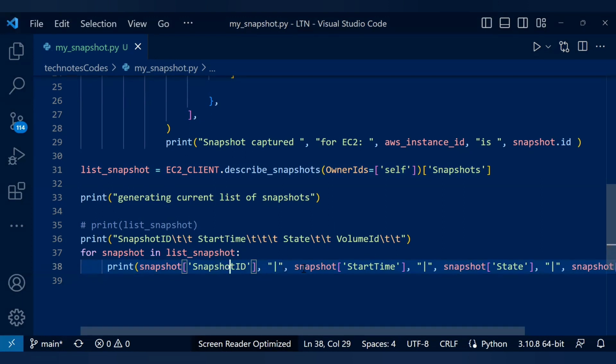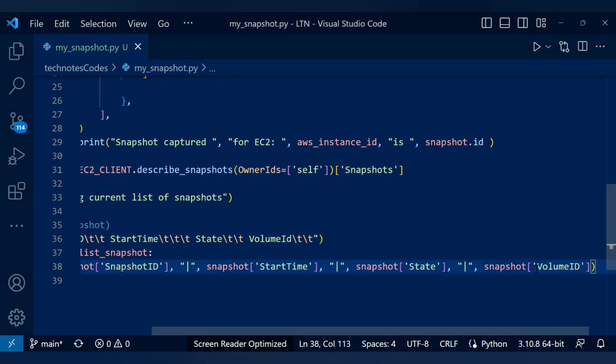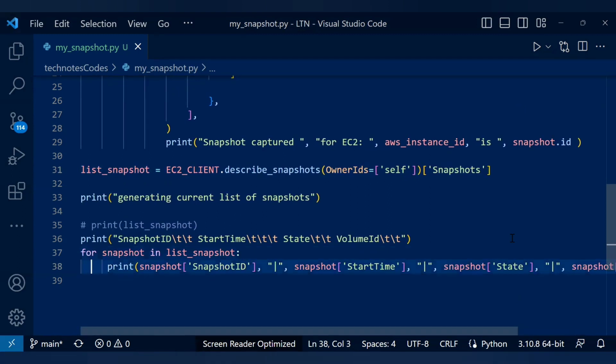Then snapshot ID, then comma separator, next comma start time, then separator, obviously a snapshot in the state, and a separator and snapshot and a volume ID. Oh, I do not see anything that can cause a problem. But obviously this line has the problem, so yeah, braces are closed fine, variables are called fine.